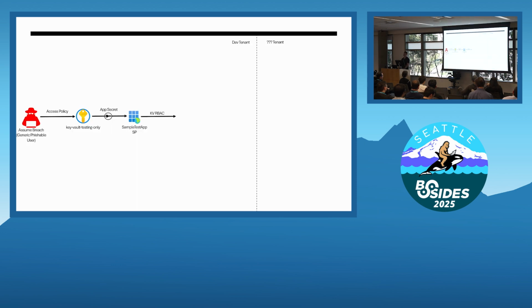So just recapping here, our sample test app had certificate user on a PPE key vault. This PPE key vault had a certificate in it. We used that certificate to authenticate to mcorp.ppe. However, we didn't try and authenticate in our existing tenant. We know there's a service principal in there because that's where the app is homed. However, there isn't just one service principal. There are multiple in other tenants, clearly. And by using the certificate, we were able to pivot and move into a completely new environment where we can do additional reconnaissance and see if we can continue moving laterally.